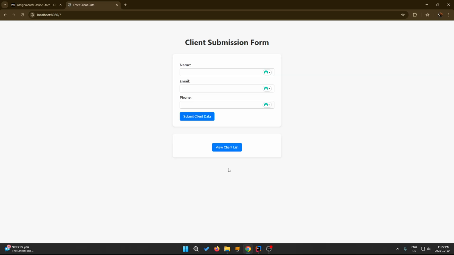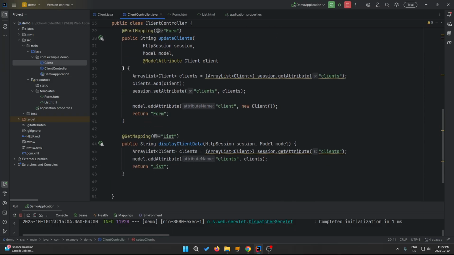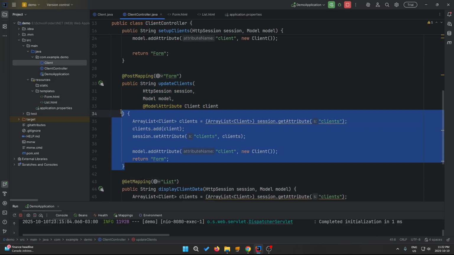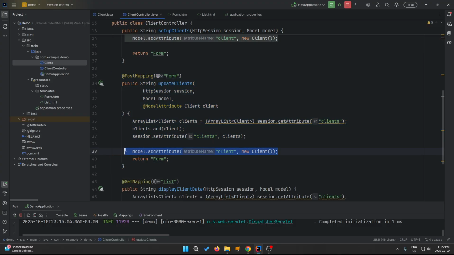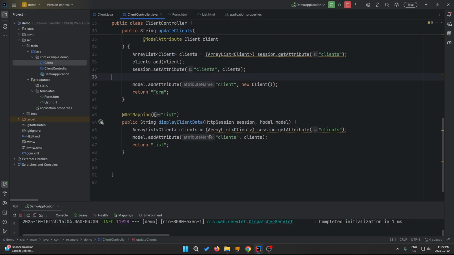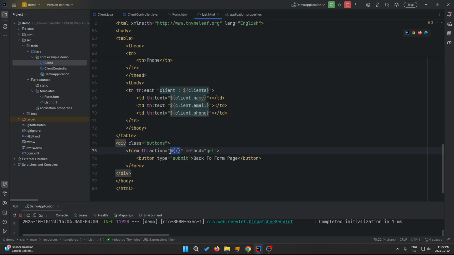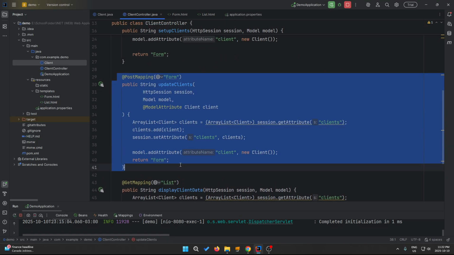If I click view client list and then go back to the form page, I'm not adding another blank client every time. I'm completely avoiding calling this post mapping, because whenever I call it, a new client is added to the session. Returning back to the home page this way allows me to avoid calling it.